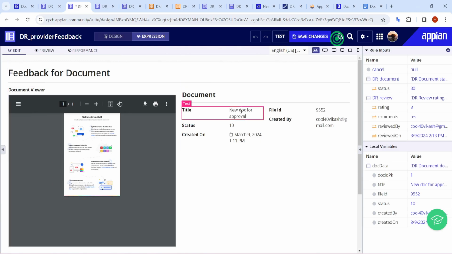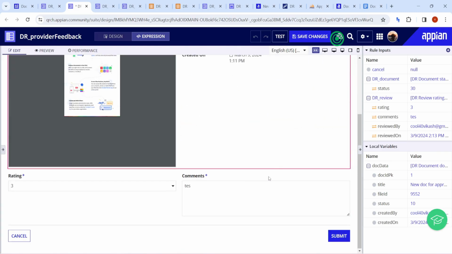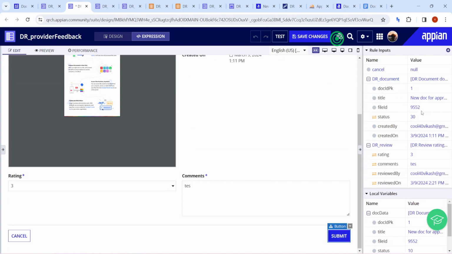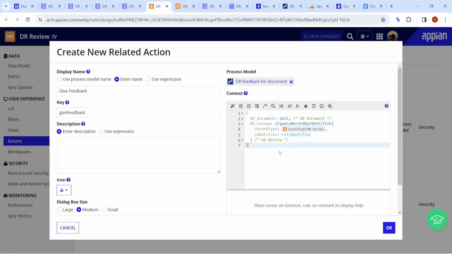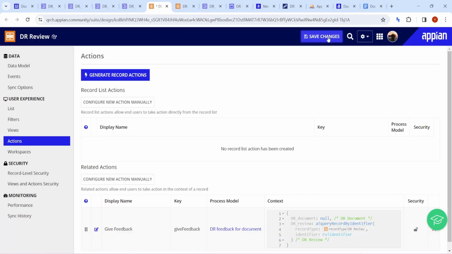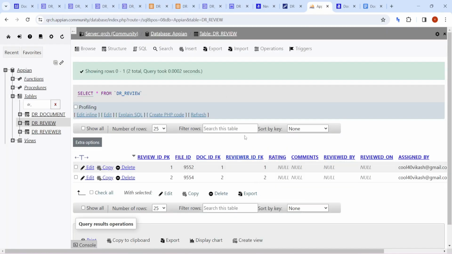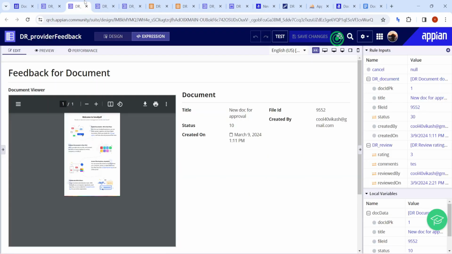See, I'm able to get all the document data here: file ID, created by, status, everything. Click on the submit button and the status will now change here. See, all that I'm able to get. So this is the advantage here. We don't need to query any document data here. We can just keep it as it is. Okay, that one I was not aware of. We have already handled this condition, so we don't need to parameterize another variable.